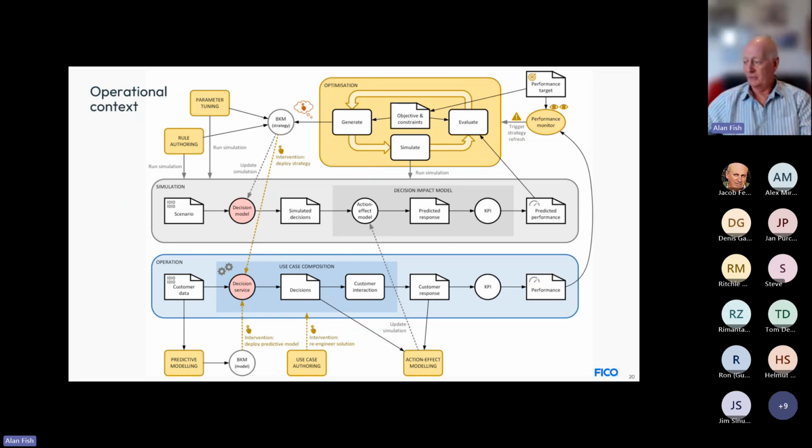So that's the basic overall structure within which I see this working. The gold things here are all to do with the process of putting human values into our solution.